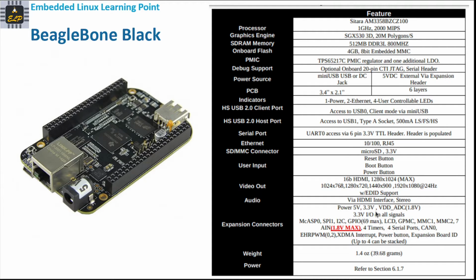And the expansion connector, I think it's 96 pin or 94. It gives pretty extensive connections. It gives 5 volts and 3.3 volts on some pins, and VDD ADC 1.8 volts, which is going to be a reference voltage for any ADCs, and 3.3 volts IO on all signals. It also gives MCASP0, SPI1, I2C, and GPIO up to 69 max. That means up to 69 GPIOs should be accessible with this expansion connector.